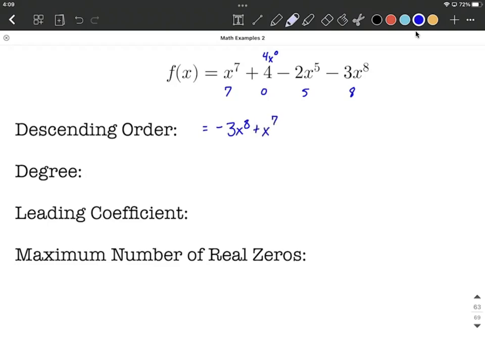Next, the 7th degree term. We don't have any 6th degree terms, so we go down to 5. And we'll finish up by using the constant. And that takes care of all four of our terms, so f of x is rewritten in descending order.